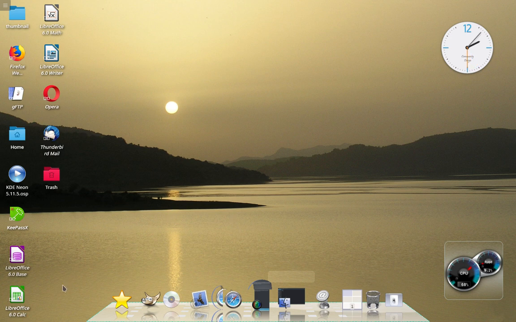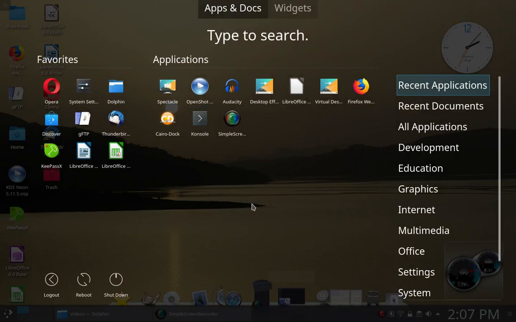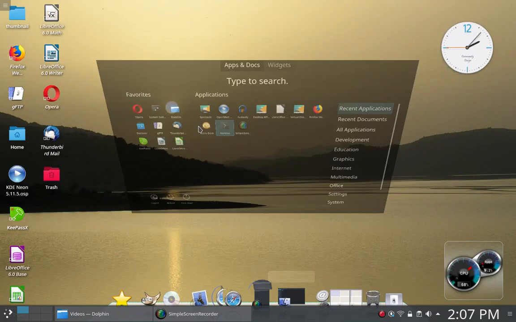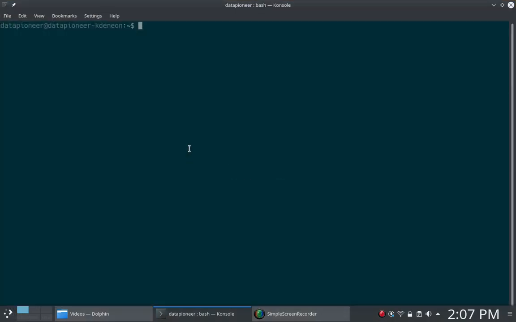Let's get into the terminal. So go down here to the start menu, click on it. It opens up my dashboard. And if you're familiar with Ubuntu, Ubuntu calls its terminal Konsole. So any Ubuntu-based system is probably going to be the same. Konsole. So let me click on it, and that should open up the terminal.